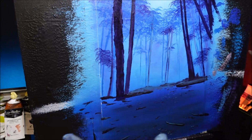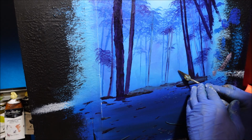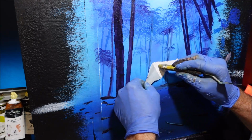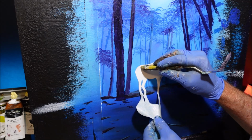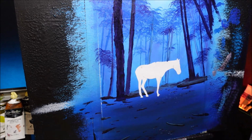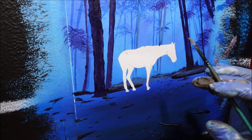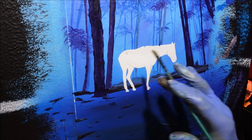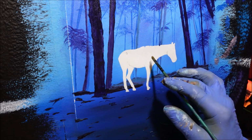All right, we can give that a dry, have a cup of tea, have a sandwich, whatever. I want to get the masking tape off. There we go. The paint's still wet. Now we're simply going to block this horse in a dark colour. Now the dark colour, whether it's a browny black, a purpley brown, purpley black, whatever, do 3 values of that colour, a light, medium and a dark. And we're going to block it in with the medium value.